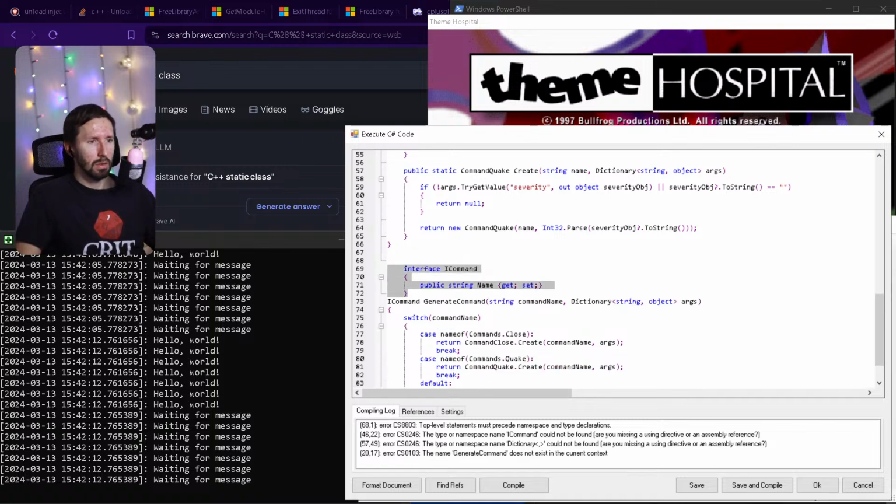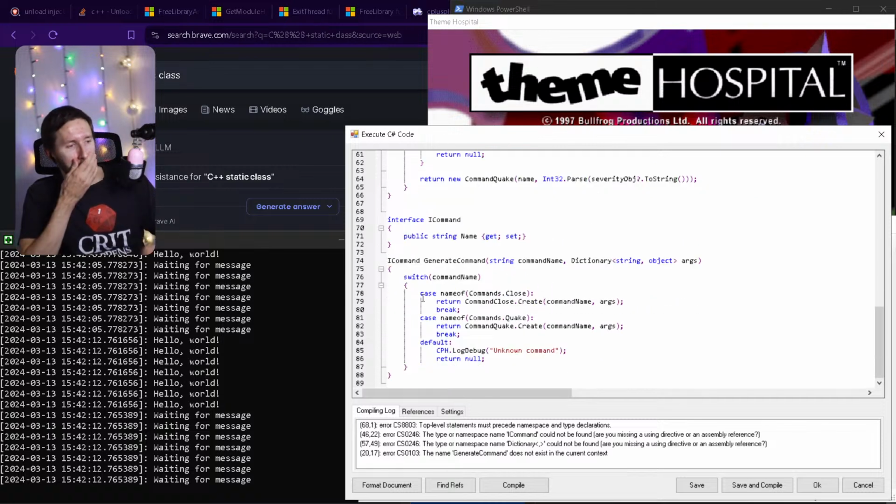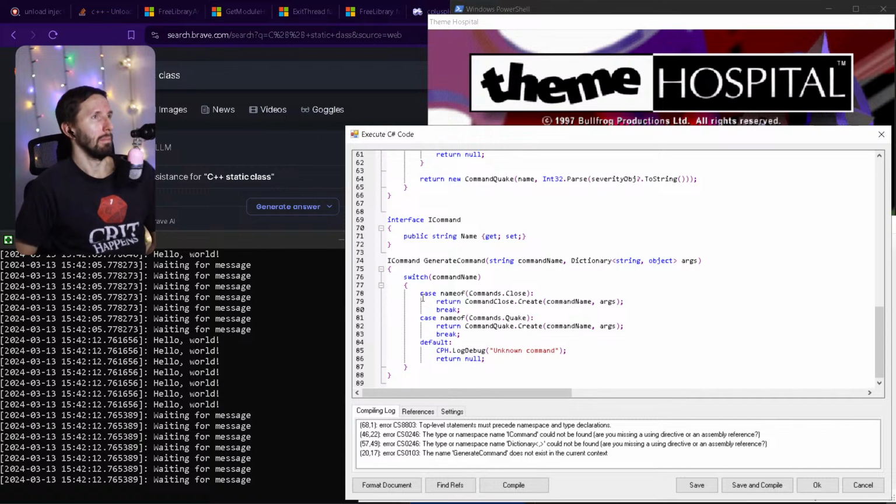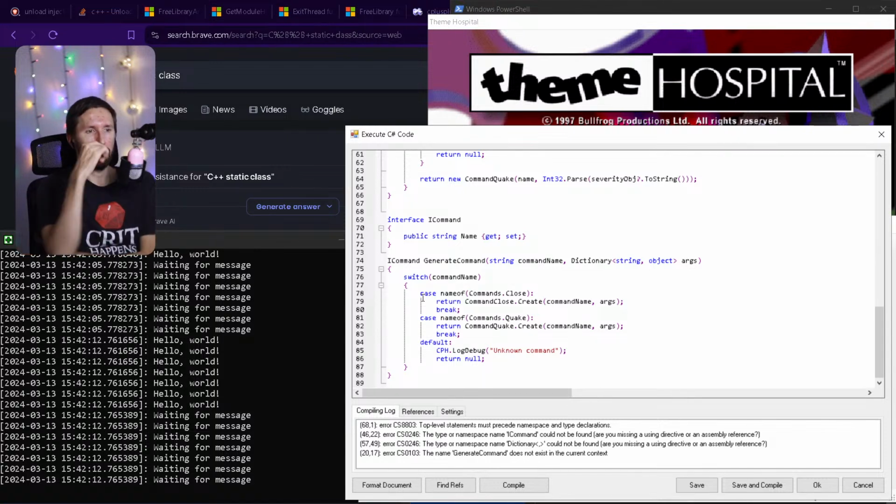There is our I command interface. Yeah, that's a problem. Can an interface contain an implementation? I don't think so.